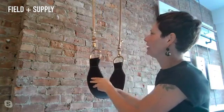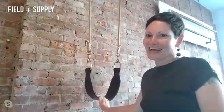It looks really beautiful. And certainly you can keep it indoors and then you don't have to worry about it at all, or under a porch.